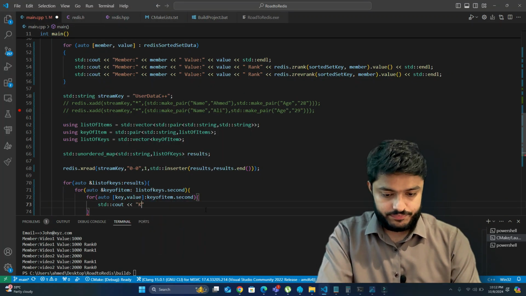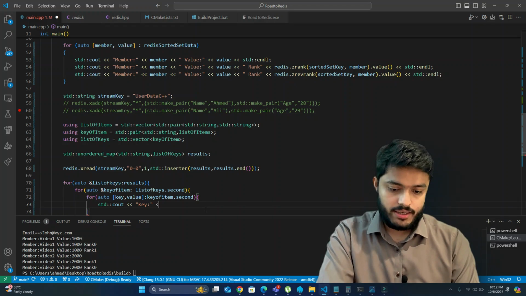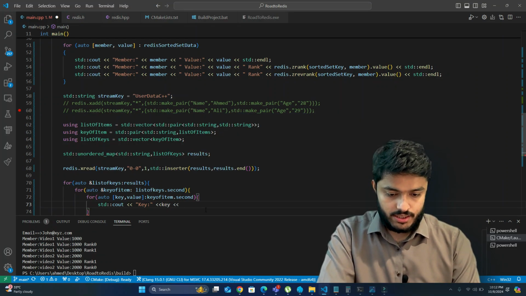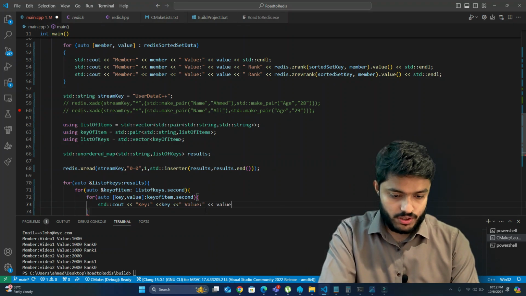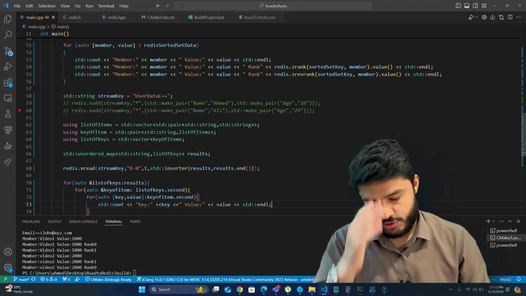So let's say key and space value, and let's add the value, and let's put a line break.